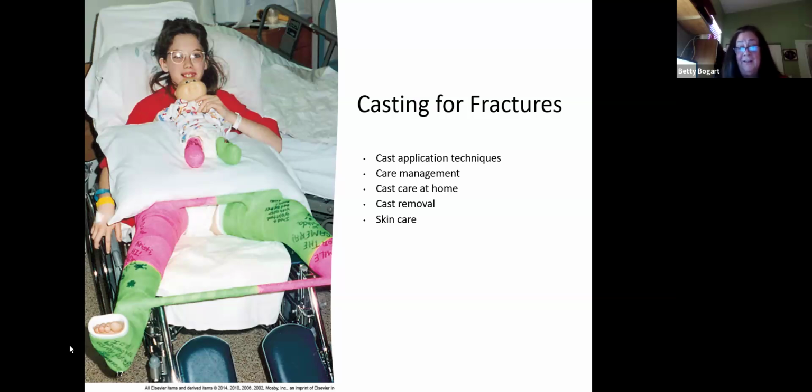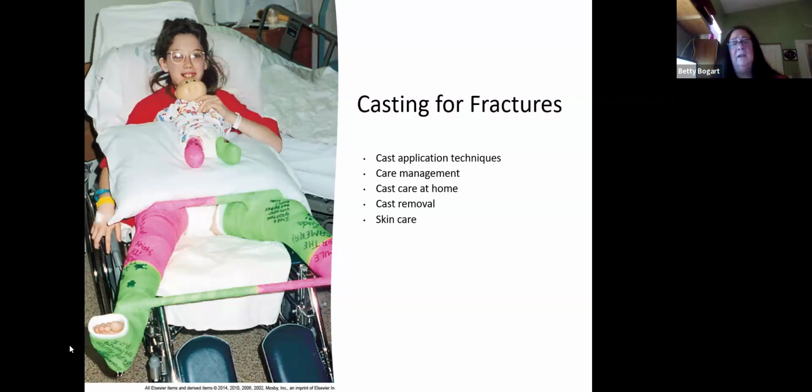It's a distractor, isn't it? Let's put on a different colored cast. And all right, you like the Miami Heat. All right, you're red and black now. Those were both the original colors. So again, you see this girl, she's got her little doll with the same colored casting on. And again, that makes it less of what it really is.